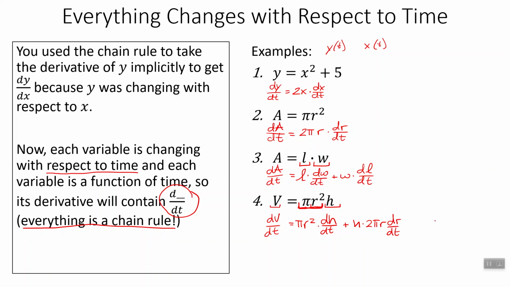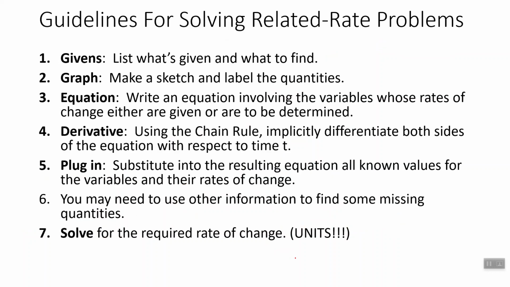Now when we're working with actual word problems, dA/dt might be what we're finding, or dr/dt might be what we're finding, but they'll give us these rates of change, and they'll give us the r here, or they'll give us the length and the width, and one of the sides is changing, or how fast both the sides are changing, because this is what this is. This is a rate of change of the width, this is a rate of change of the length, this is a rate of change of the height, down here is a rate of change of the radius, this is a rate of change of the volume. And they're all going to have units. So be careful when we're working with units here.